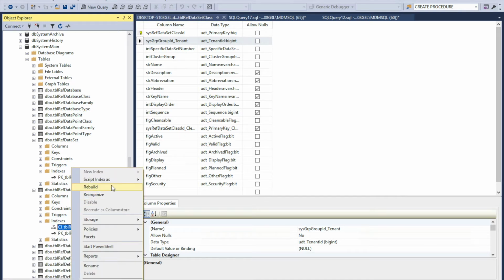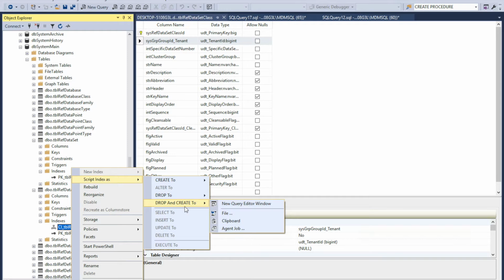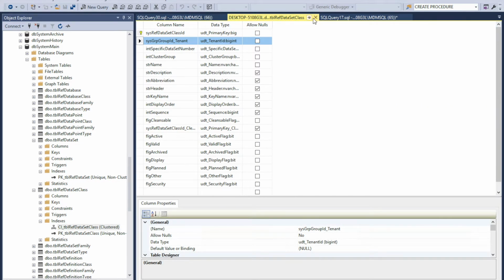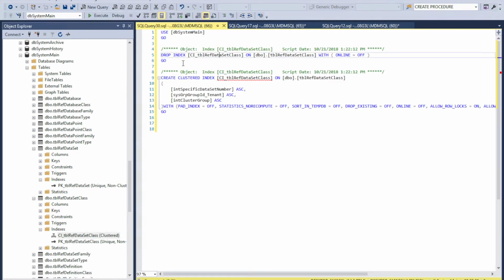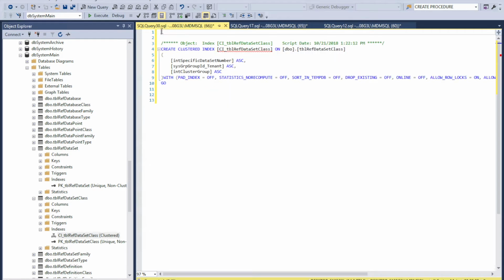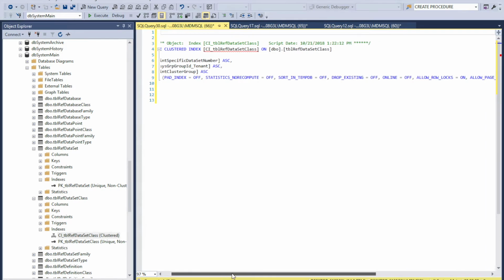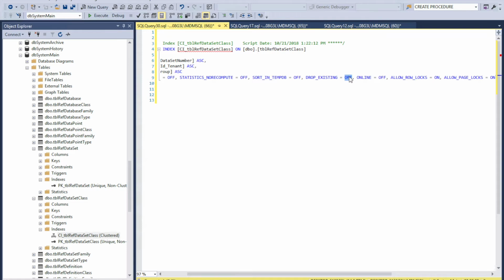So now I'm just going to script it as drop and create, because that writes our code for us. There's a really cool feature, you know, if we're doing it the right way, and that right way is our primary keys, our identities should not have clustered index on them, because that's horrible. We do not need a drop. There's actually an option in here, drop existing, and we're just going to turn that on.